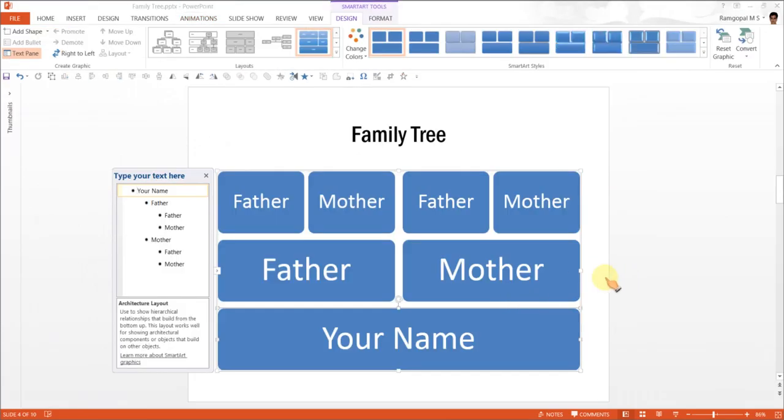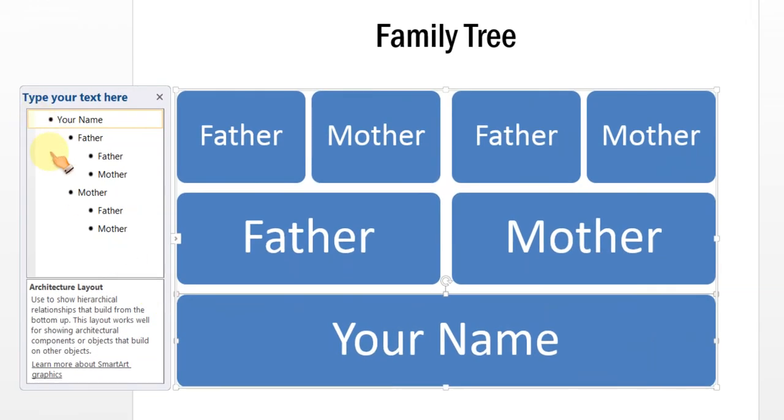As soon as I do that, you can see that each level of bullet text gets arranged into a different generation. For example, the core or the root is here, and then the next level is portrayed here, and the next level is portrayed here, and so on. You can have as many generations as you want, as long as you keep on adding levels to bullet points.